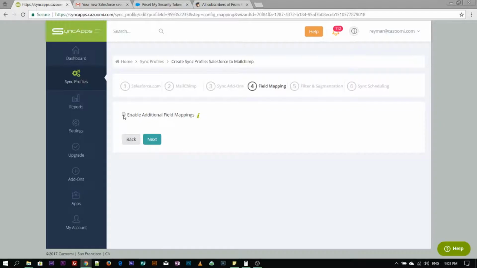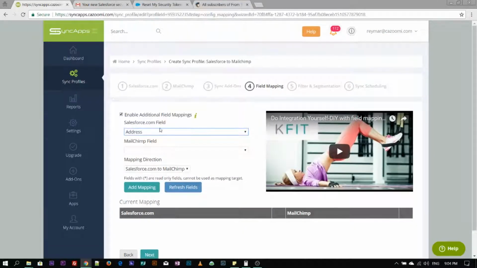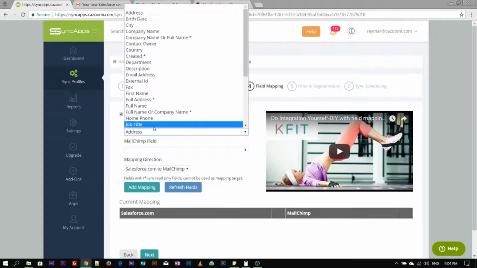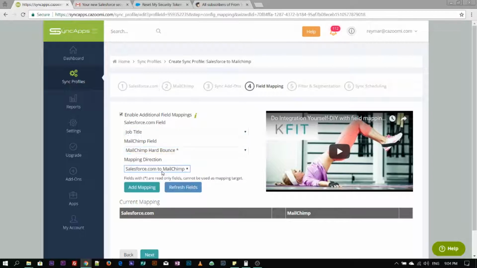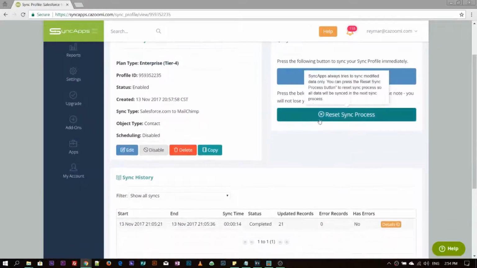Additional field mapping is optional. Basic contact fields such as email address, contact name, address, and company name are already mapped. You can also request to enable static text mapping capability if you're using Mailchimp landing pages and need a page source always mapped to CRM records for easy segmentation. Focusing on your chosen App 1 and App 2, you can update existing records or new records with ease. Be sure that after adding a new mapping, you reset your SyncApps so all your data will be resynced with the new mapping.